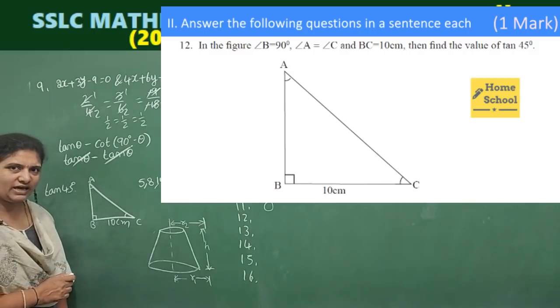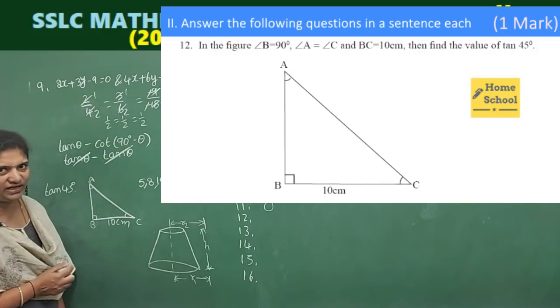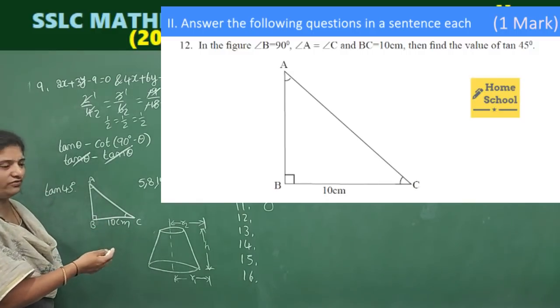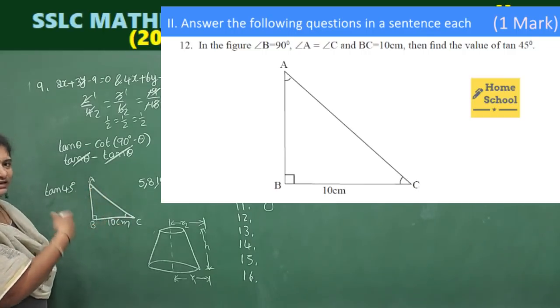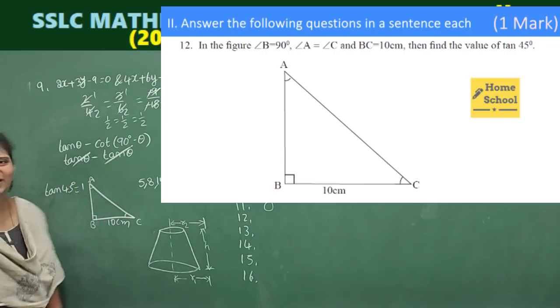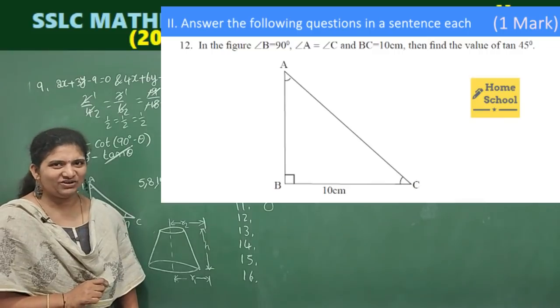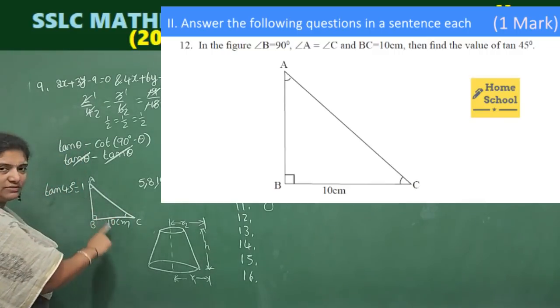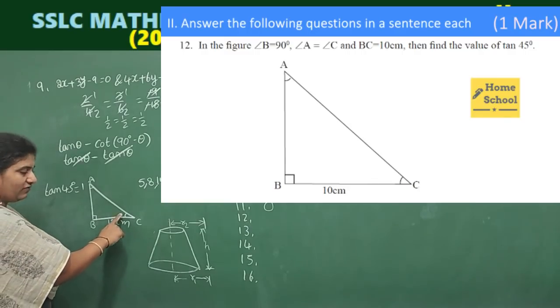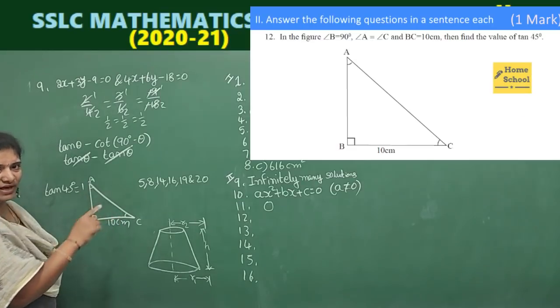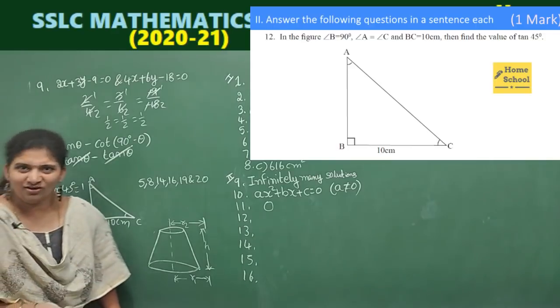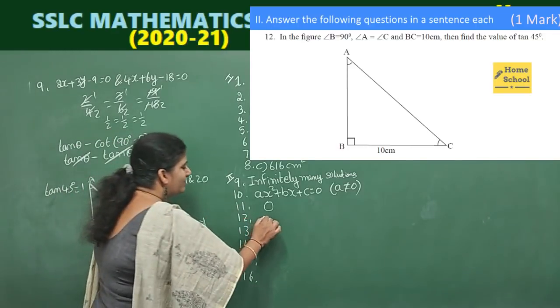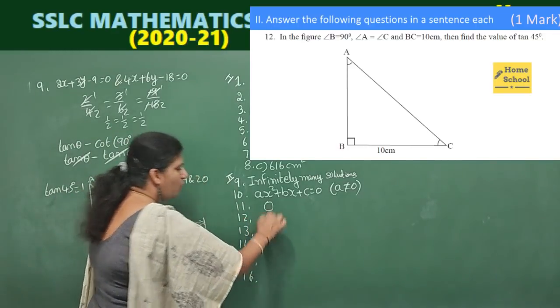But what did they say? Angle theta value is 45 degree. Tan 45 is equal to, without using this, directly we can say tan 45 degree is equal to 1. Okay. With using also same you get. Tan 45 equal to opposite by adjacent. That will be tan 45 value will be 1. 1 is equal to 10 by 10. That is also 1. Okay. Yeah, 12th answer is 1.